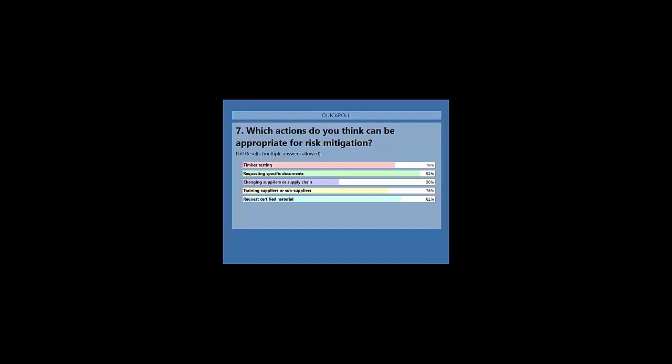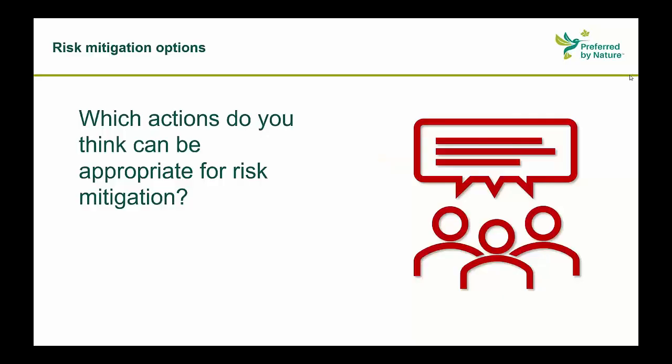I think what that poll really was, the message trying to get over, is that all of those things listed there constitute a mitigation action. It's not to say they're the only ones, but they're some of the common ones. So they all need to be part of your system, and the options you have to hand when mitigating risk.